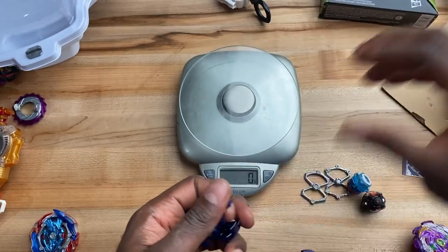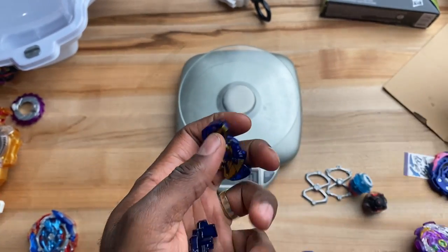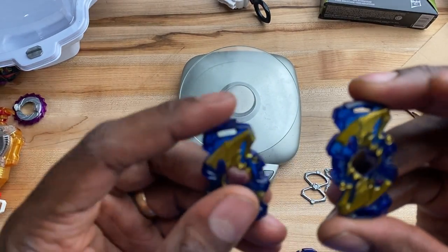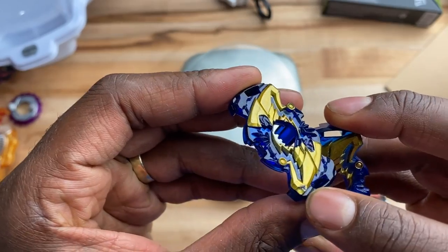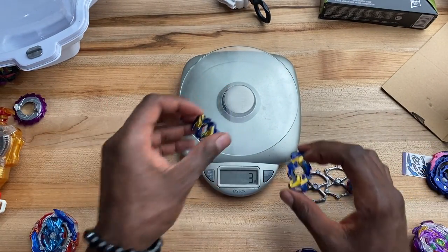It says A. Does that have a number on it? But I believe this is the Hasbro one, just because it doesn't have any wear and tear on it. Yeah, this one's wear and tear. So this is the Sakura Tomy version. Let's take a look. 3 grams.